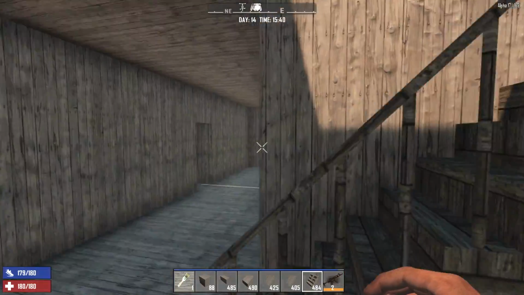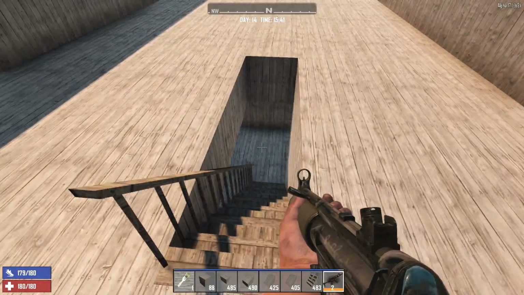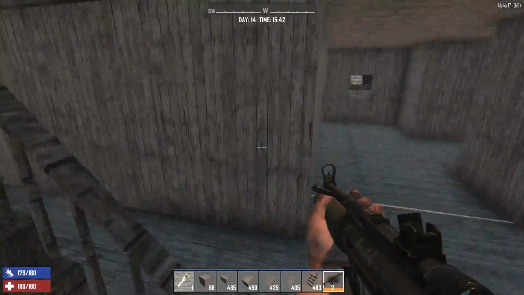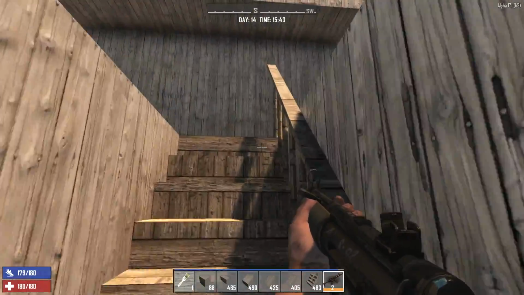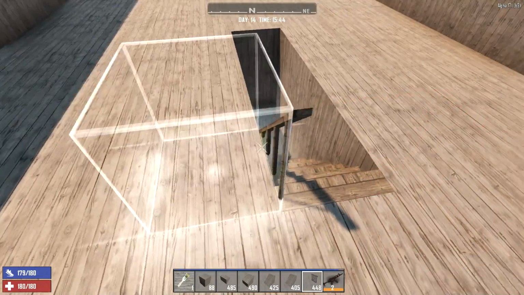Okay, there we go. Get up here, throw one more in. Bam. You know? That's nice. And then we can just put a railing around up there so you don't fall down. And yeah, our head clears. So I think that's all we need for that.